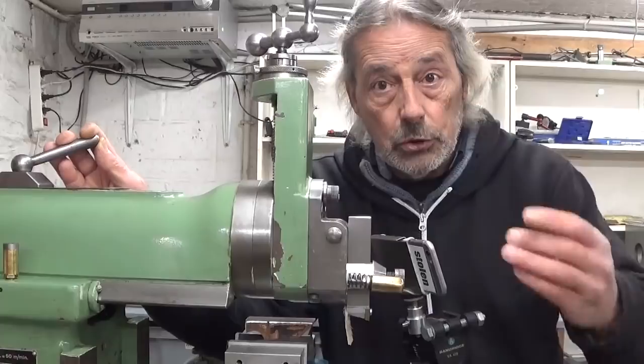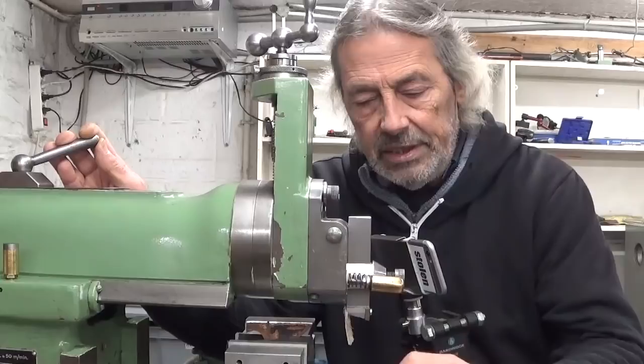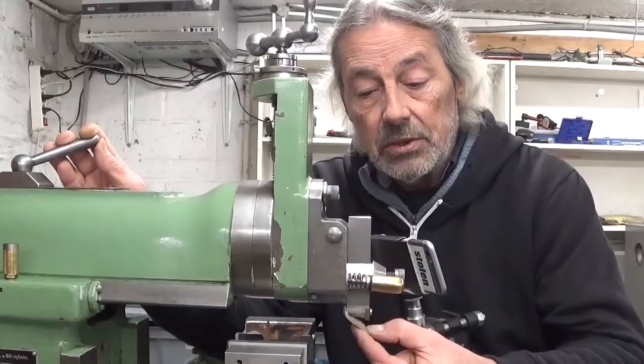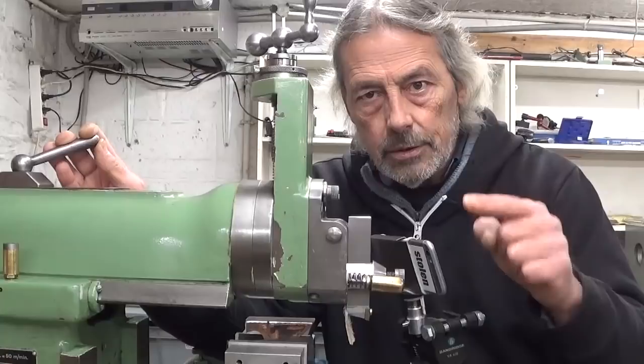I installed a little piece of leather here, but you will see better in a second. On the backstroke this piece of leather will protect the cutting point from the tool, and of course on the cutting stroke this piece of leather will move away. You will see. Let's give this a go.